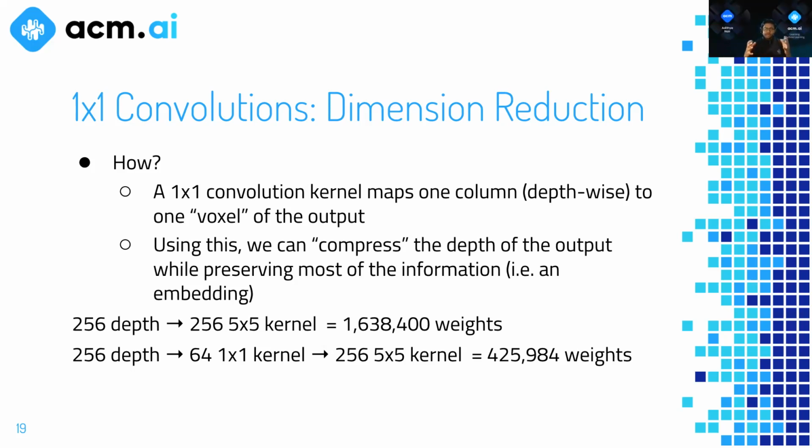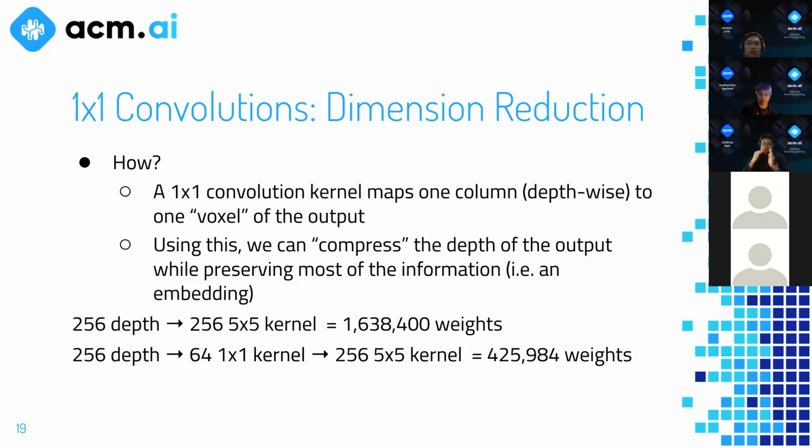So now in the next portion, we receive an input volume that is, let's say, like 5,000 by 5,000 to maintain that spatial dimension. But now our depth is shorter. It's 64 instead of 256. So now in our next layer, our kernels, let's say they're 5x5, but our filter depth needs to be 64 because the input volume we're receiving has a depth of 64. And that actually leads to a huge reduction in the number of weights that you see.